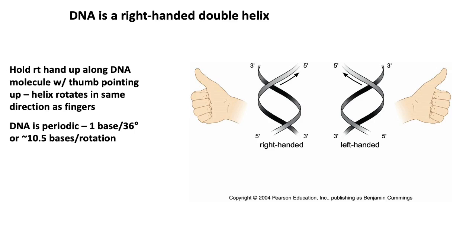And what we mean by right-handed is if you stick your hand out in front of you with your thumb pointing upwards, and you use your right hand for this, consider the underside of your hand in line with your pinky. That's where the 3' side of the strand is. And your thumb is where the 5' part of the strand is. So that's the direction of the strand of the double helix you're looking at. The direction that your fingers curve, counterclockwise with respect to your thumb, is the curve of each strand of the helix. That's the direction it goes as it winds up the helix.